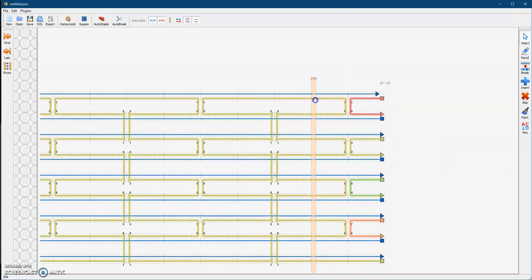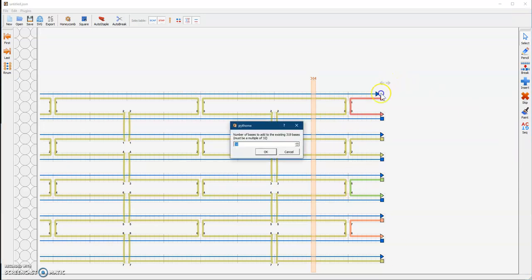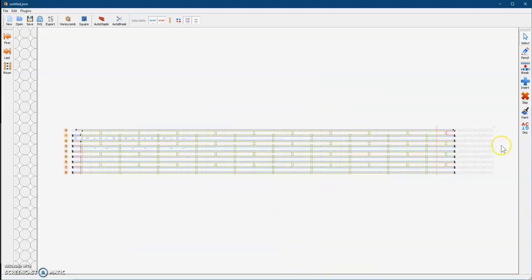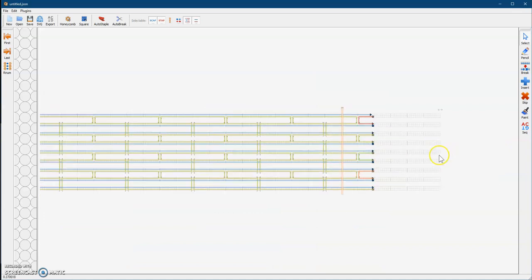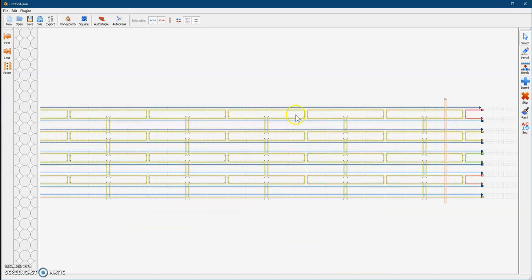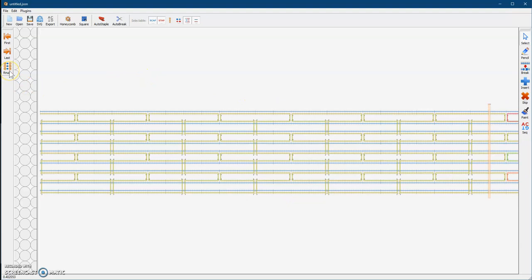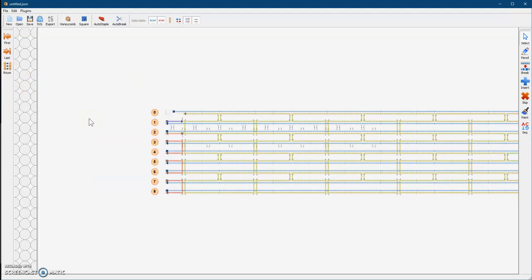And now that we're in this section, let's talk about these little arrows here. These little arrows let you delete crossover points or collapse it, but it doesn't really work when you want to minimize it. But if you want to stretch more bases, if you want to add more bases to the side, just click here and then you can add as many bases as you want by clicking OK. So I click OK and then more bases are added, but then you have to stretch these out farther. The renum tool over here on the left side, I do not really use it, so we will not concentrate on that. Maybe for your design, you might need it.